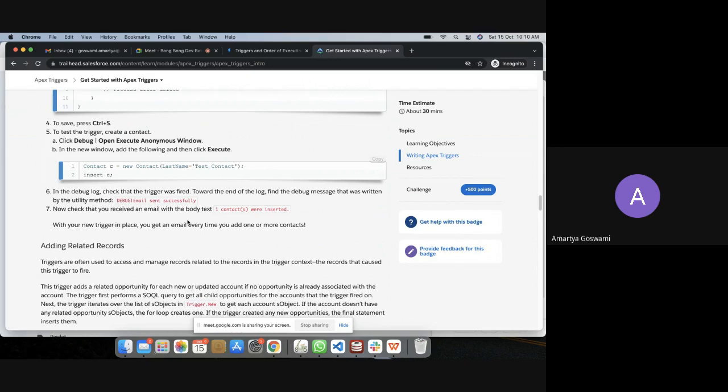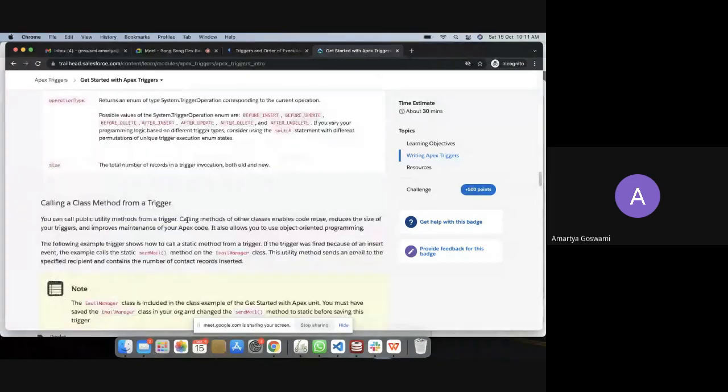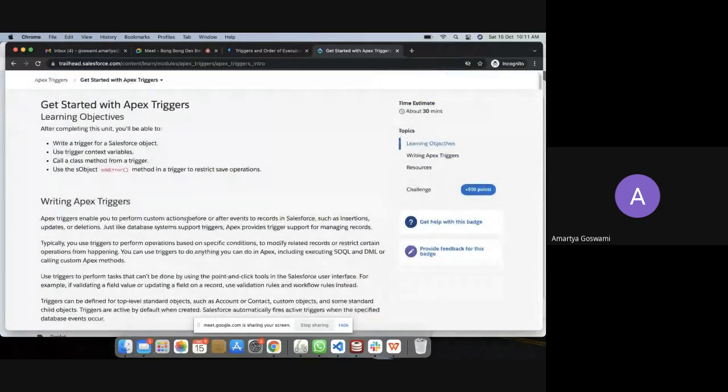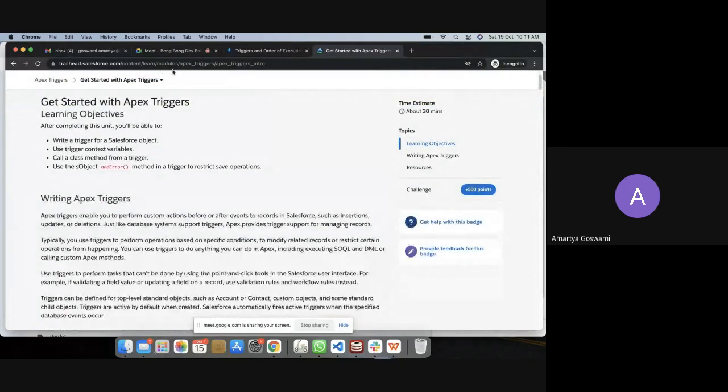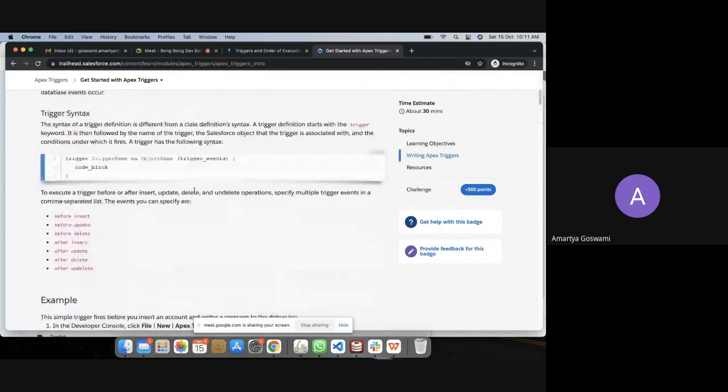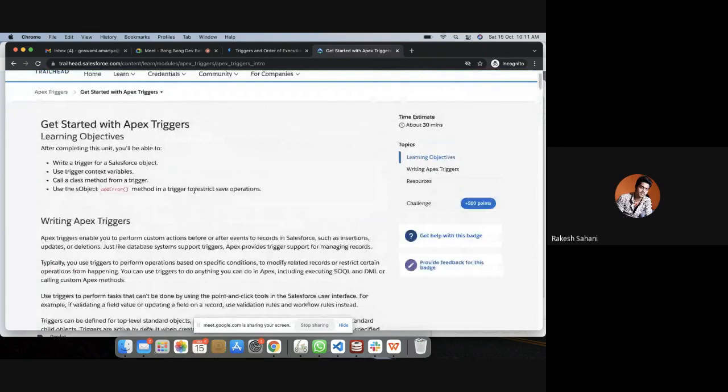Okay, now there are other things I need to explain. Before that, just go through this. I have already given the link. Take 5 or 10 minutes of time, and then I will explain two more things: what is Trigger.new and what is Trigger.old. That we have to understand today, so that next day we can start writing some triggers. I'm coming back in 5 minutes, and after that we can discuss.